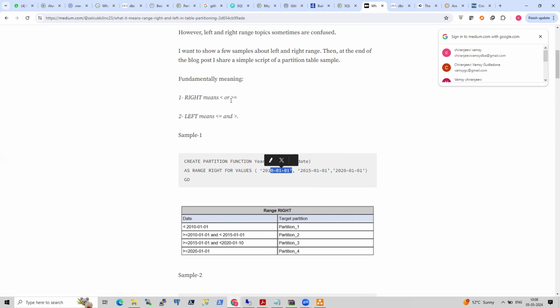Thank you. And one more question here. Yeah, go ahead. Here, boundary values are starting from January 2010 onwards, right? If the data in the main table is starting from February 2009 onwards, then can we change the right values? We'll talk about how the data looks. Forget about all those things. First, understand. That's what I'm saying. Give your preference to understanding the concepts.